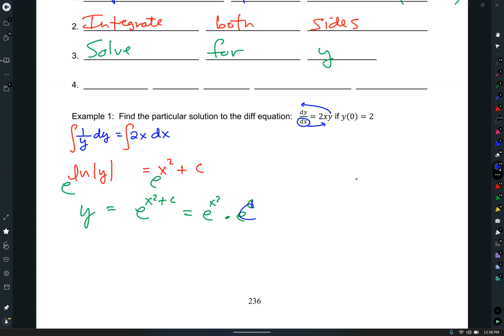So all of that to say, don't write yet, now pick up your pencil, all of that to say, anytime you have a plus c like this in the exponent, it's okay to think of it as a c down in front and then e to the x squared, because it's kind of like multiplying it by e to the c, which is a different constant. So it's just kind of like thinking of the whole thing being multiplied by a constant.